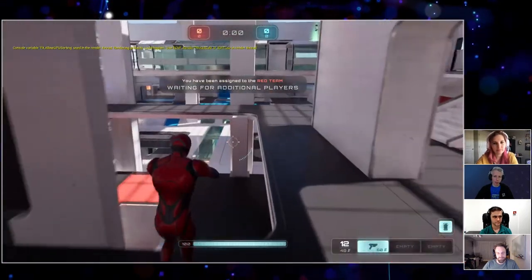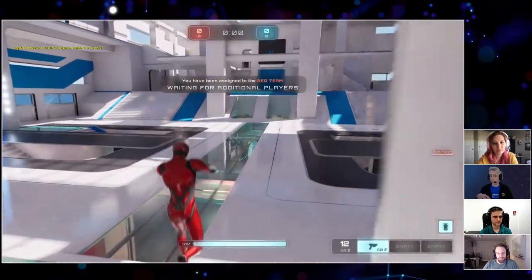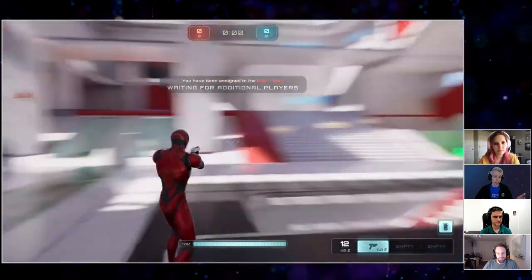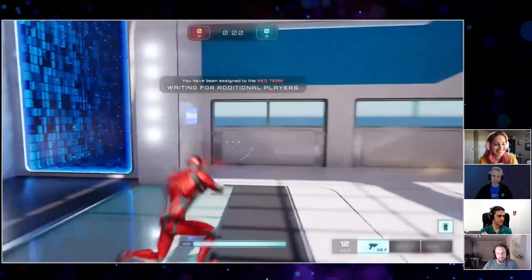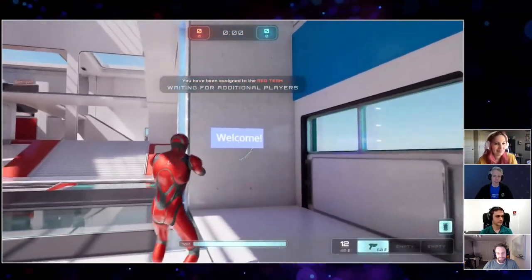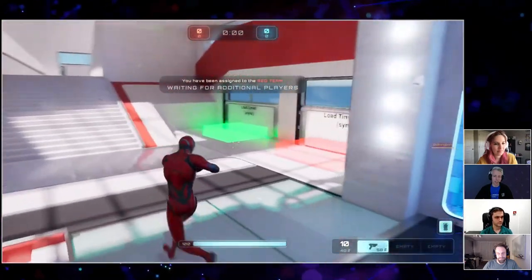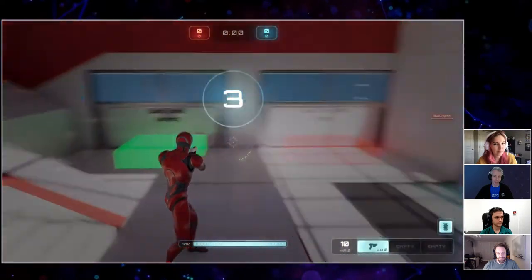So I'm going to run around a little bit. Let's say, I'm going to show you a few curses, just like I did in my previous presentation. And this is actually the same project that I had in the presentation. Hey, how nice. I've added a new feature here. I added this welcome screen. Isn't that nice? And here we have the old load level of volume that was creating the stall.